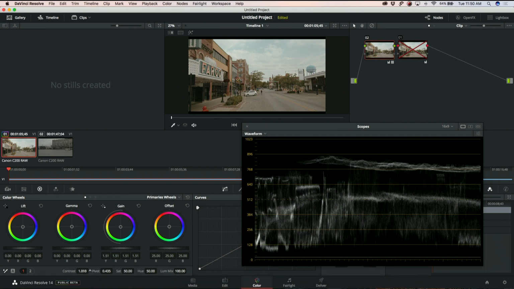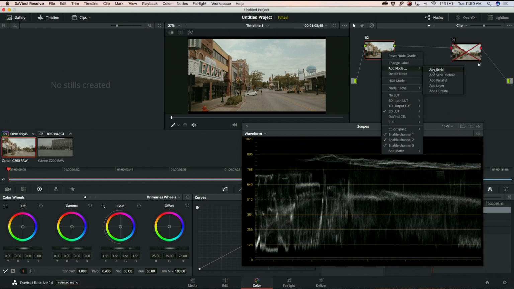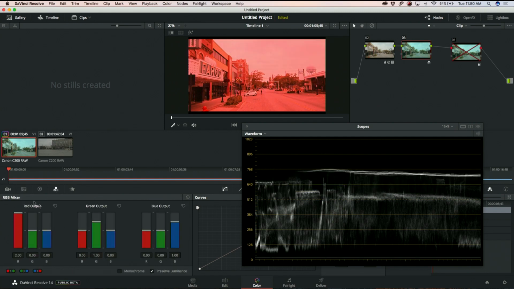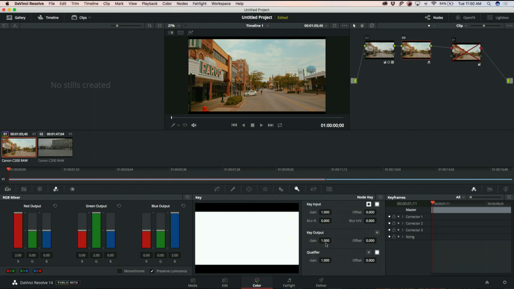I can add more contrast. And I can even add more saturation. In fact, the way that I like to add saturation is I like to add a new node, and in this node, I would then go here. This allows less cross-contamination of colors. And of course, this is too much, but then I like to just dial it back to what makes more sense. So that kind of looks pretty good.